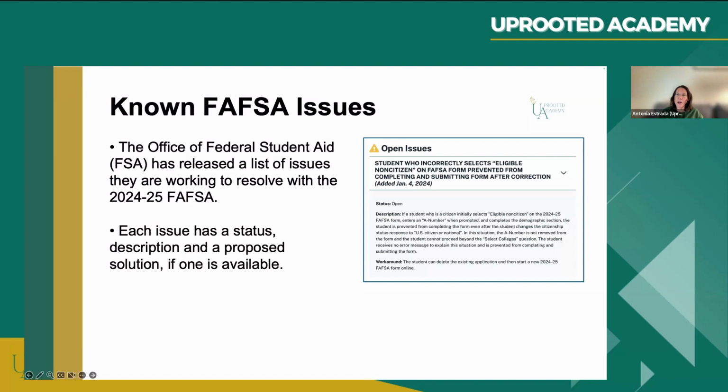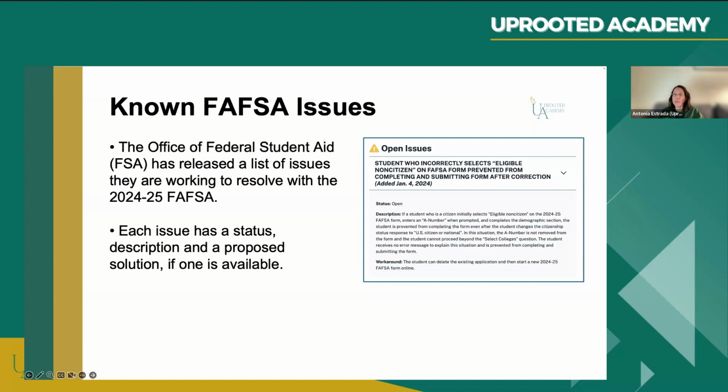Another issue has to do with students not being able to invite contributors. So we've heard a possible workaround for this is to put the parent information in all caps when you're inviting parents. I don't know why that would work, but that's a possible solution I've heard. It's an option you can try if you're having difficulty inviting parents to your form.